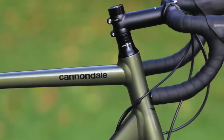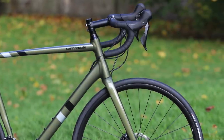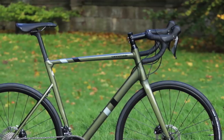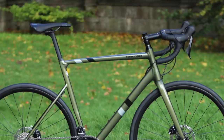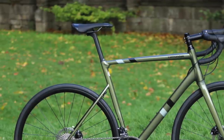The CAD 13 isn't so much a revision of the CAD 12 as a complete overhaul with new tube shapes and a frame silhouette that bears no resemblance whatsoever to the early years of Cannondale CAD bikes. Bleary-eyed traditionalists might lament that, but one of the results is a bike that feels more comfortable and chatter-free than ever before over poorly surfaced roads. The ride quality is high and not much annoying, ultimately energy-sapping vibration is transferred up to you into the saddle. Even when you're spinning through the most neglected gravel-strewn back lanes, the whole feeling is very composed. The CAD range has long been one of our favourites and with the CAD 13 Disc, this remains the case.